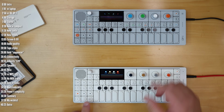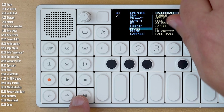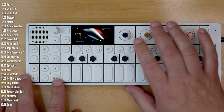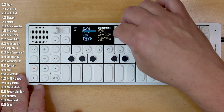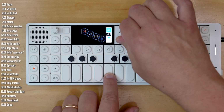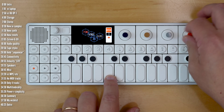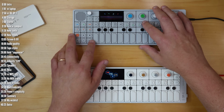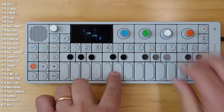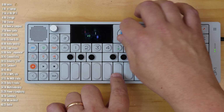So in synths like cluster or string, things are just written on the screen. So take a look at this. And then if they aren't written on screen, you get a little pop-up that shows you which parameter you're changing. So it's not as if you couldn't figure these out on your own, in most of the cases at least, on the original OP-1, but it's nice to have them written explicitly on the screen.